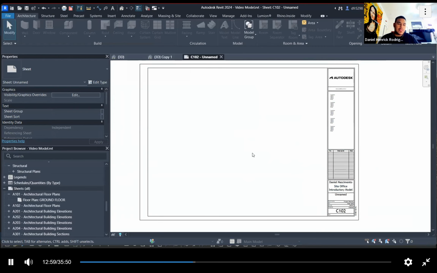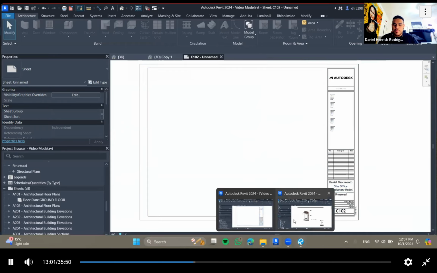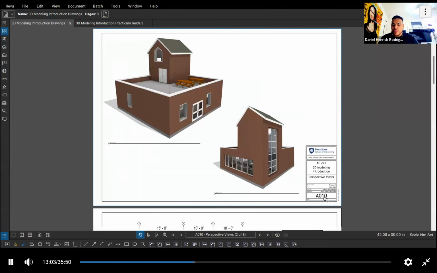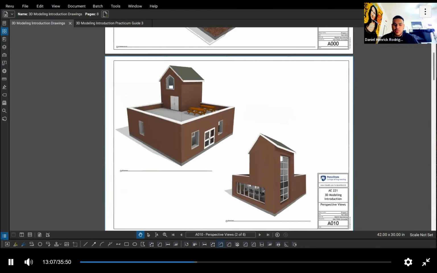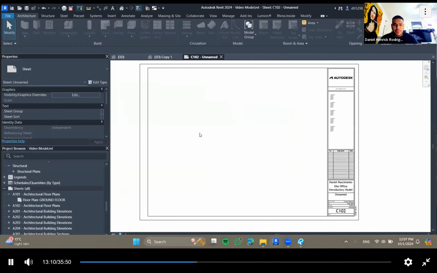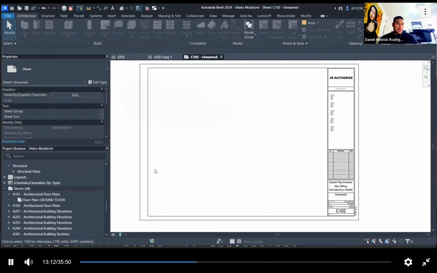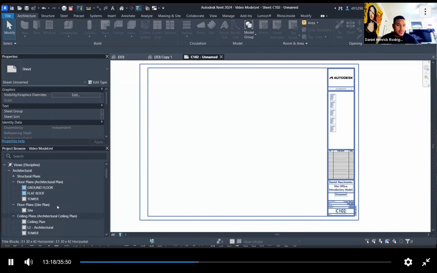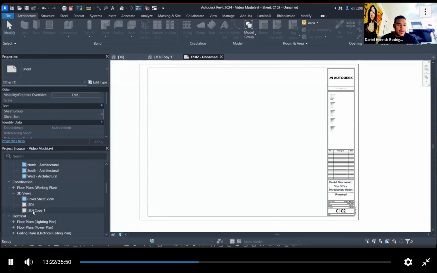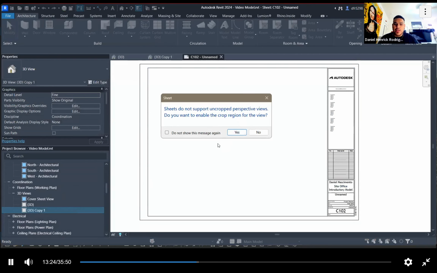You may find it easier to even copy the numbers. It's not mandatory, but if you want to make it easier for yourselves, it's a choice. Either way, now that we have the sheet, make sure you have your title block named properly according to the rubric. What we're going to do here is take this 3D copy, and you can just click it and drag it straight into here.